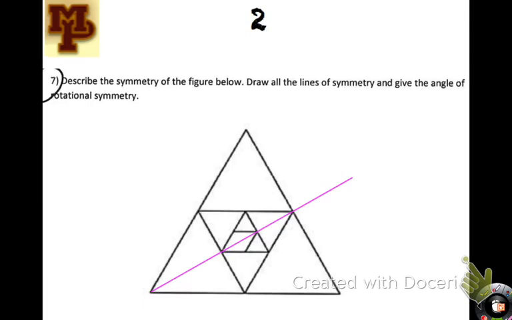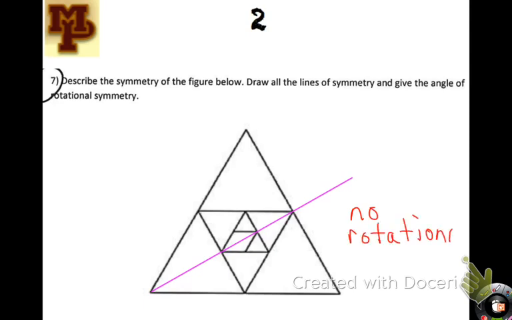The next question is the rotational symmetry. And this is if I turn the figure around, if I spin it, rotate it, if you will, how many degrees can I rotate it and have it look exactly the same as it does right now? And this particular figure doesn't really have any rotational symmetry, so we're going to say no rotational symmetry.